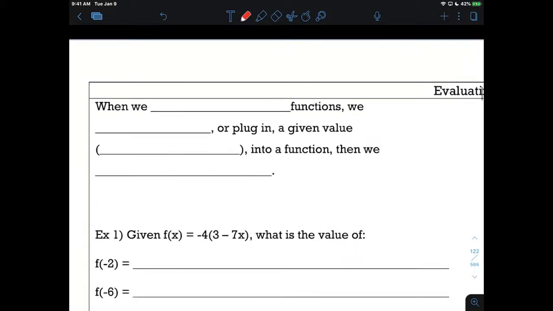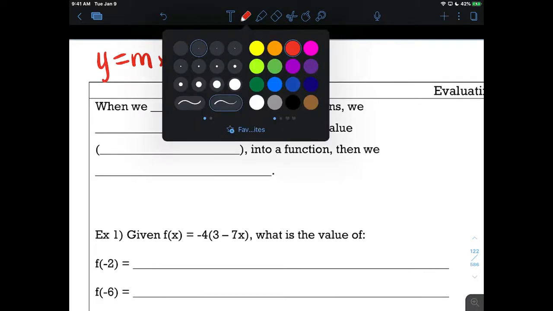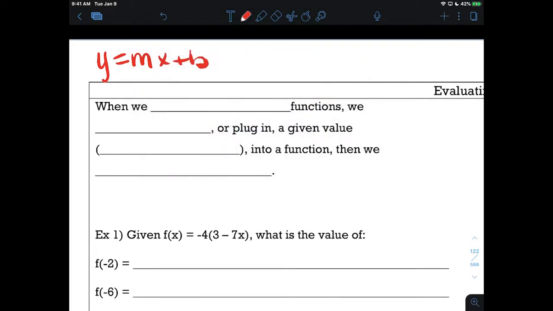So, first of all, let's be clear about what exactly people refer to functions as. This is not the same thing as it passes the vertical line test, okay? So, first thing, I can have a line, and its equation may look like that. I can also have an equation that looks like this. There's lots of different ways to write this.